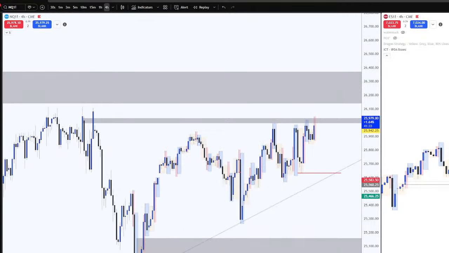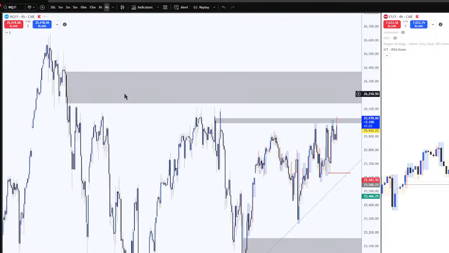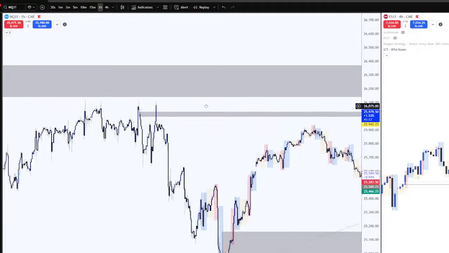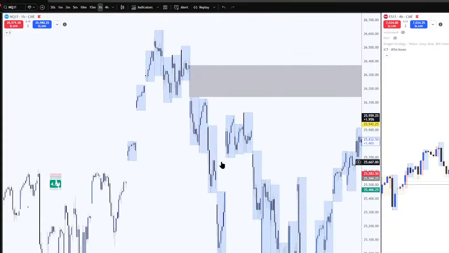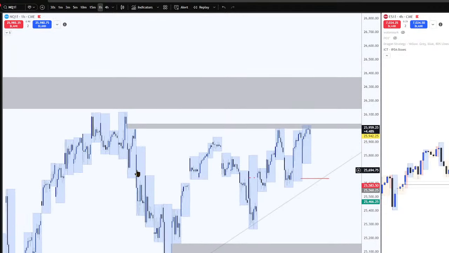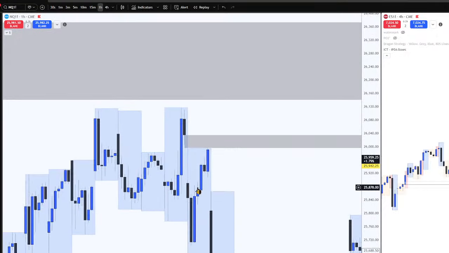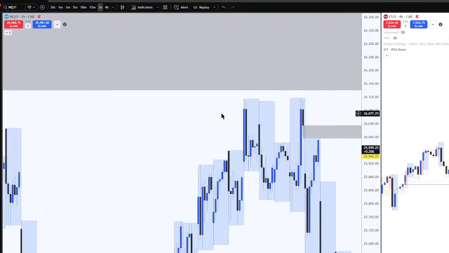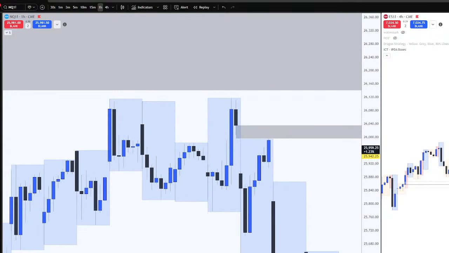All right, so on the 4-hour here, I don't have any cracks in correlation other than the all-time high. No double tops, nothing like that. And then we still have this area up here above the gap. And the 1-hour is kind of the same thing here. I think I have this gap drawn wrong. Yeah, I did have it drawn wrong. So this gap, no, I guess maybe it's not. No, it's drawn right. Huh, okay.